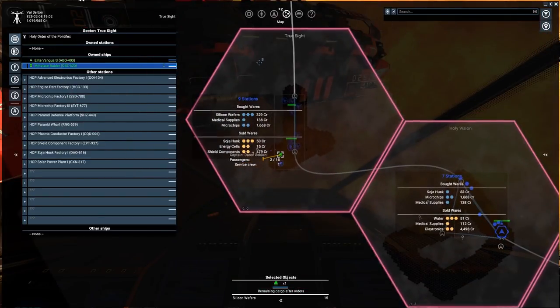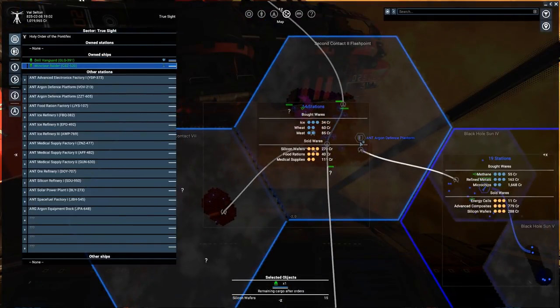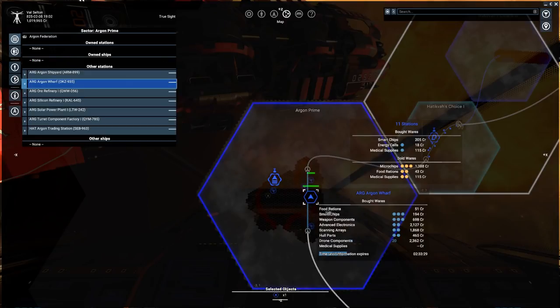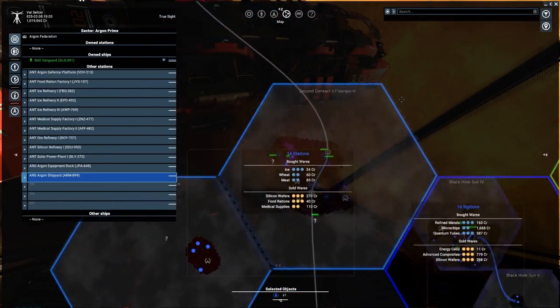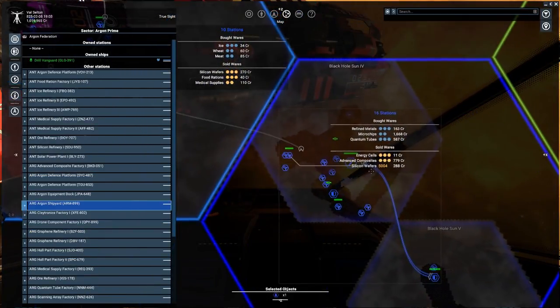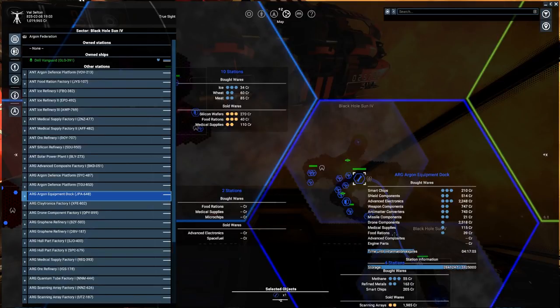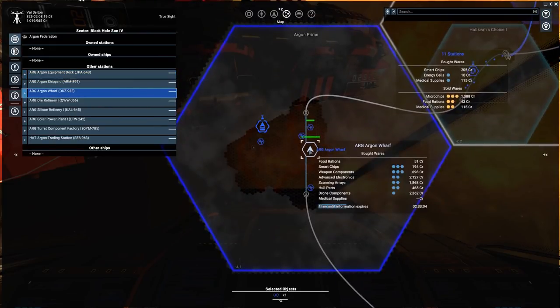Alright, so I'm going to get our Minotaur to go to the wharf? The wharf or the shipyard? Oh, balls. Balls and buggerage. I forgot where to go for the bloody ship upgrades and stuff, innit? I think it's the equipment dock. Is it the equipment dock? Oh, god damn it. We're going here.